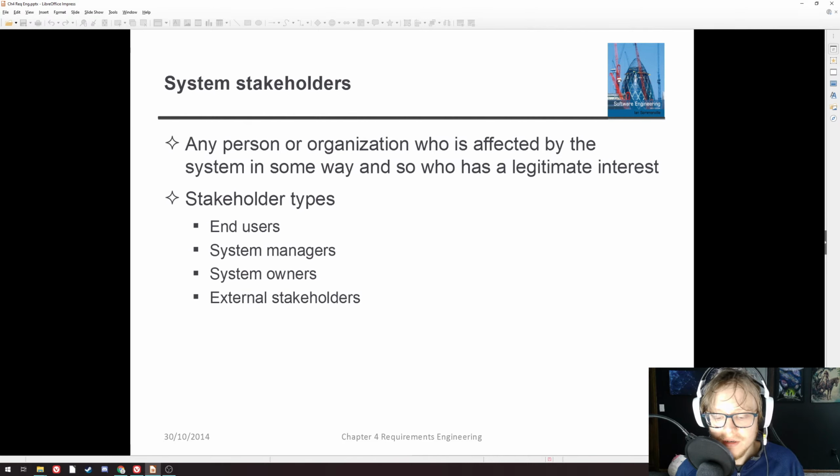It doesn't mean that you have a financial stake in the software. It doesn't mean that you're part of the organization that contracted it. It just means that you have an interest in it to some extent. So when we say system stakeholders, that's not the same thing as a stakeholder in the stock or in the organizational sense, where you actually have to own a piece of the company to be considered a stakeholder. No, we just mean anybody that has an interest.